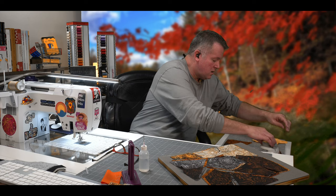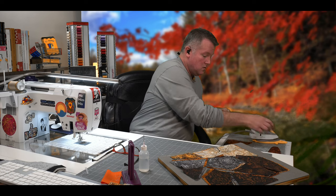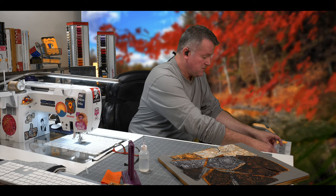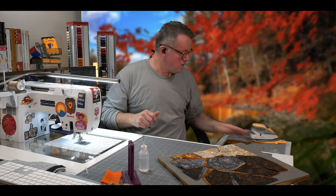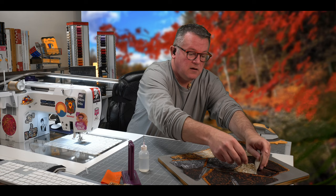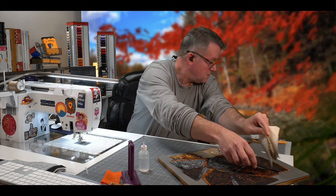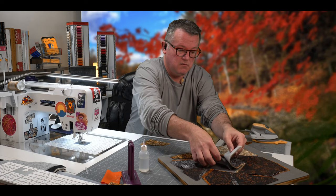Okay, we're good there. Yeah, sometimes I have to remember which way to lay. So have any of you guys, I'm gonna check in with those who are with us, have any of you guys already done a crazy quilt? And if so, have you tackled the, what is it called? The stitching.